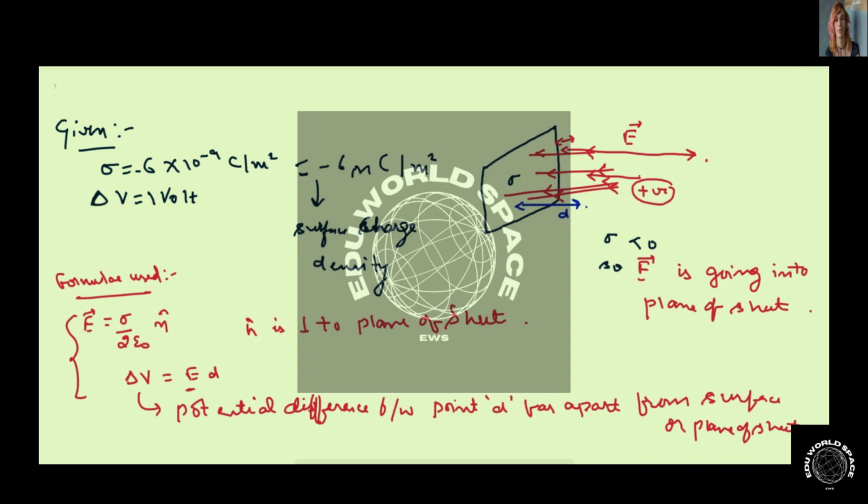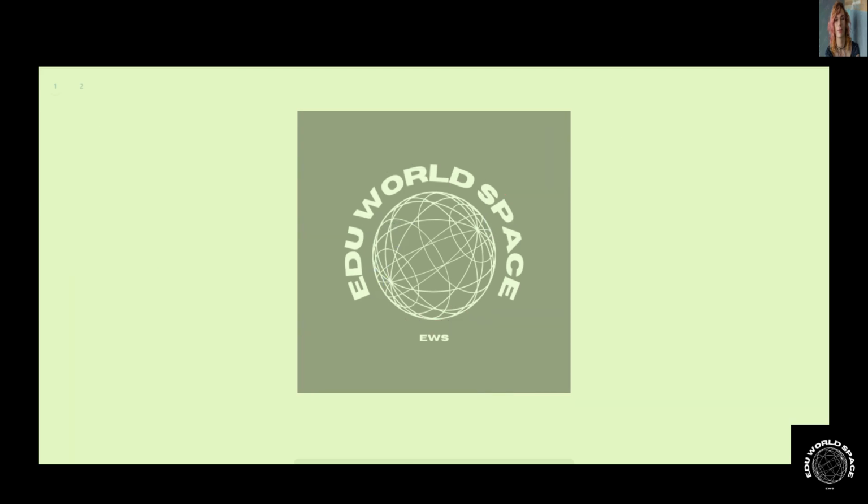So going to the calculations now, using this information. The question is, what would be the distance to increase the potential by 1 volt? So we have delta V equal to 1 volt, and we can find out the d here. We have 1 volt equals E d. Your E is equal to sigma by 2 epsilon naught. So this becomes 2 epsilon naught over sigma times d equals 1. So d equals 2 epsilon naught over sigma.